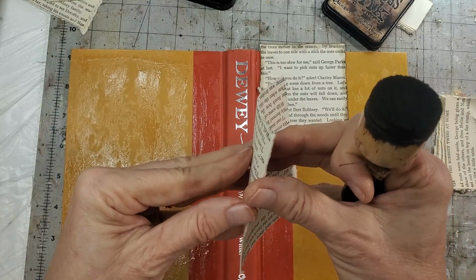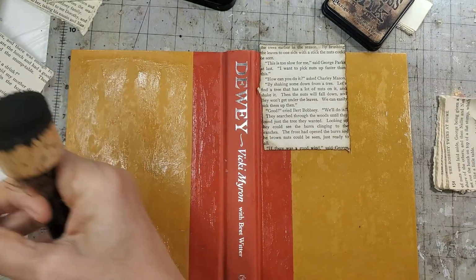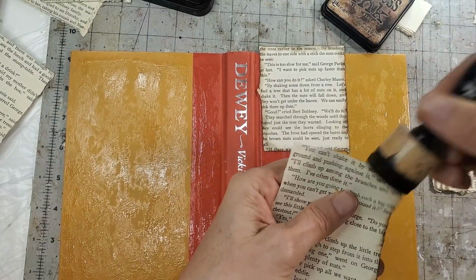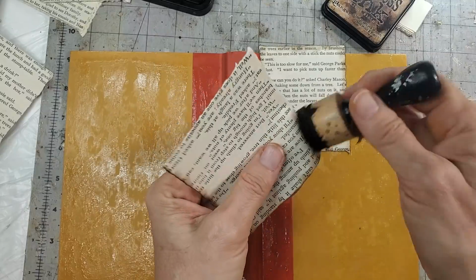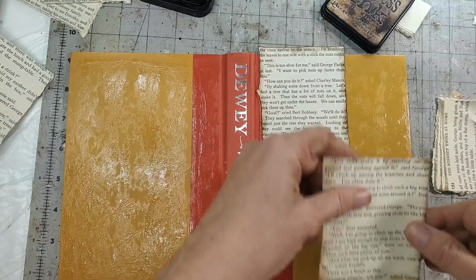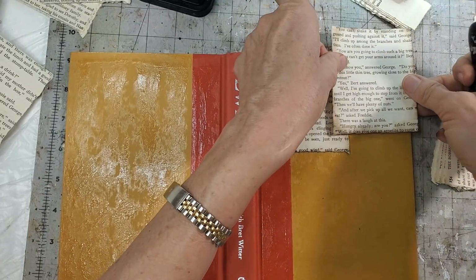Okay, I can get these apart. This is probably the fiddliest part of it. And you can also use different colored inks. You don't have to use just brown. You could use brown, purple, pink, blue. You could just use all blue. Totally up to you.